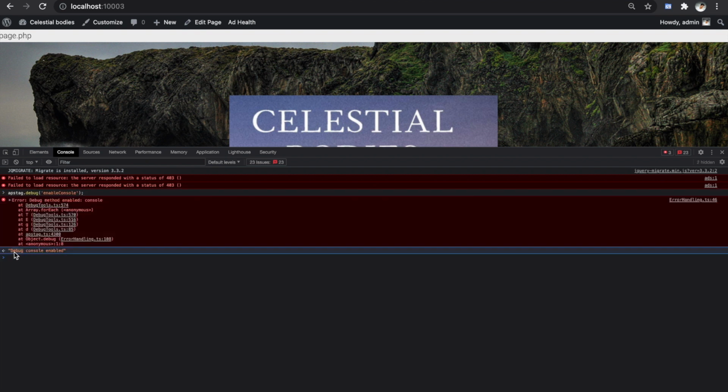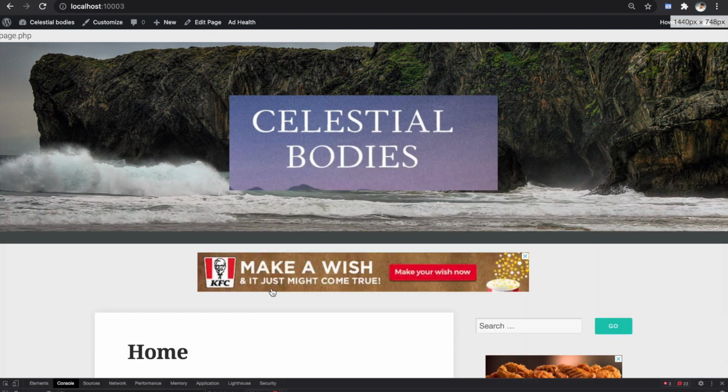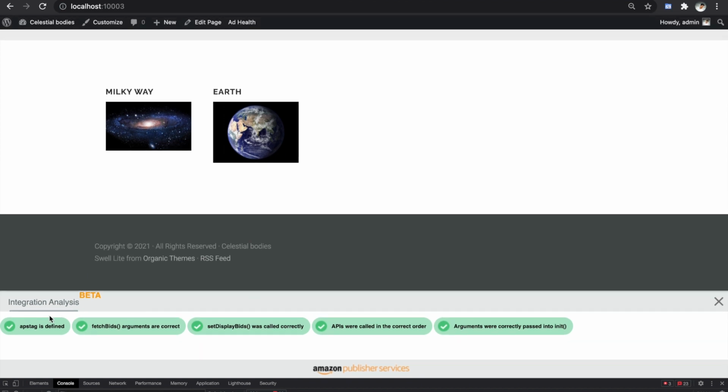If you get debug console enabled, and if you check the site and scroll down, you'll see the integration analysis. It's telling us that the APS tag is defined, the fields arguments are correct, the display function was called, the API is in correct order, and arguments were correctly passed to the init function. So that's it guys. We can confirm that Amazon's JavaScript code has been correctly integrated.